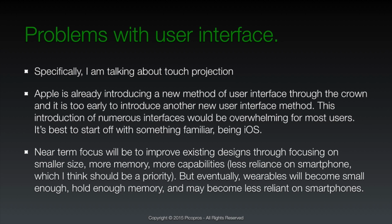Apple is already introducing a couple different user interface things with the Apple Watch. They have the crown. It's a new way of interacting with the device. It's a little dial on the side that you can rotate and you can click. And they also have the force touch and that type of stuff. I think it's a little too early for them to introduce too many user interface ways to interface with the device. If you introduce too many user interface methods, it becomes a little overwhelming for some of the users. So I think it's best that they start off with something that's familiar.